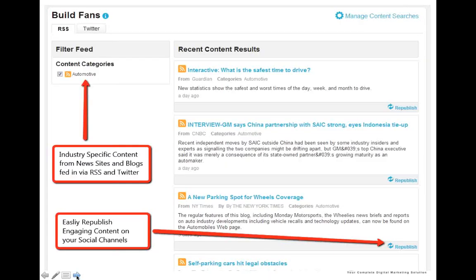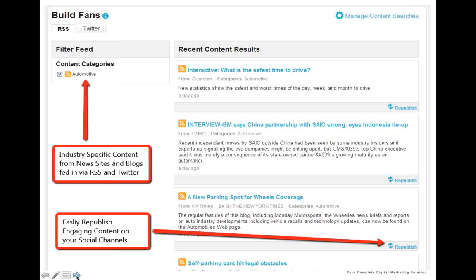The thing you need to realize is that your customers and followers are always interested in being educated. You're in a very important business and an important part of their life, where they want to always be informed on the things they should be thinking about for their parents and the people they care about. So the idea is that we want to inform them through content. We have a way to opt in certain content feeds that relate to home health care and the health and medical industry. We're also opting in the corporate blog into this feed that you'll have access to in your dashboard. This is under the Building Fans section, by the way, which I'll demonstrate in a few minutes.